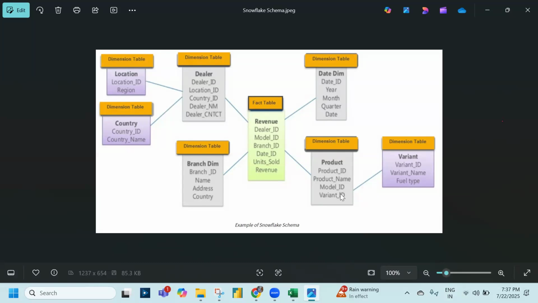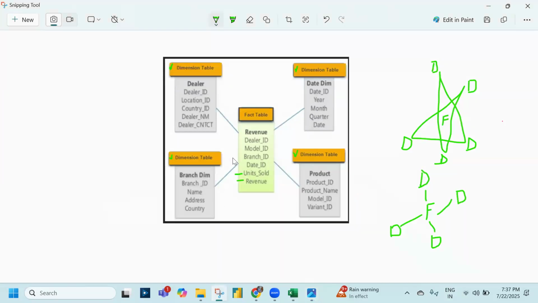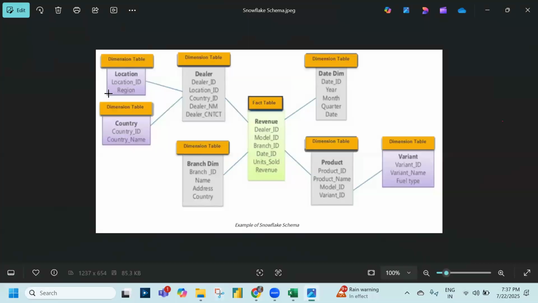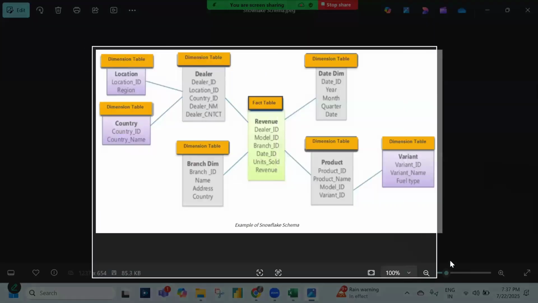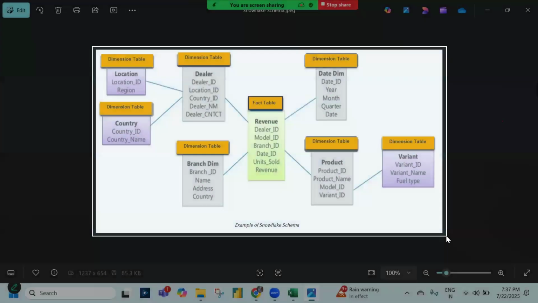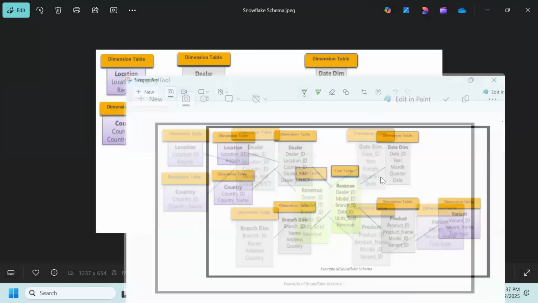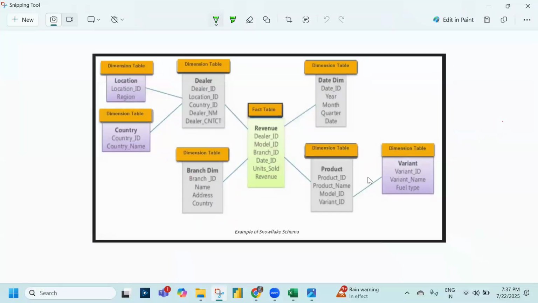Here this dimension table has one more dimension table. Then you get a question like, why do we always prefer the data to be there in the star schema model? I'll explain with this example. Okay, so why don't we prefer a snowflake? I mean, it's not that you can completely avoid a snowflake. No, you can't avoid that, and certain things are there. You will still have to go with the snowflake, no other option.